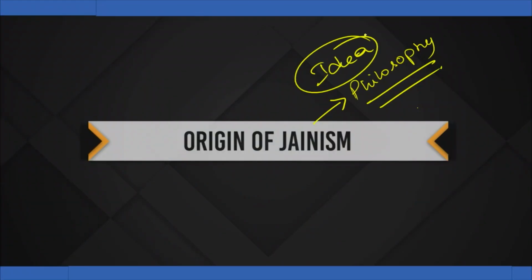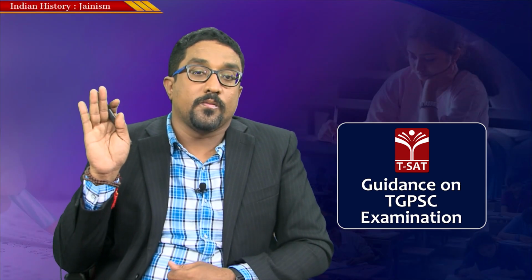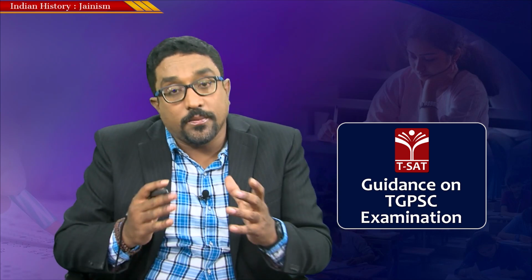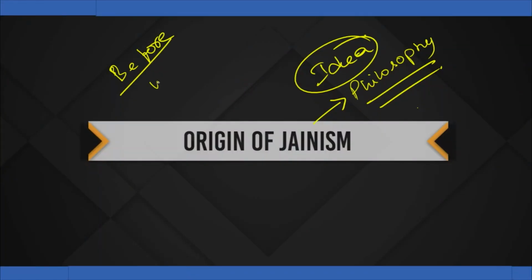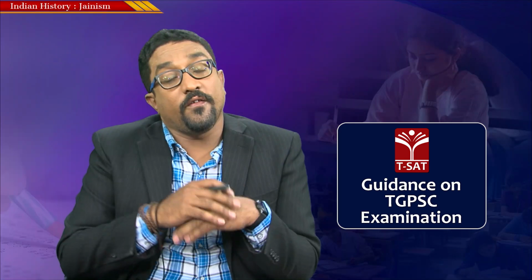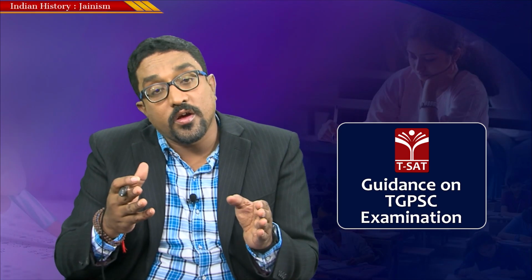There are no good philosophies or bad philosophies. There are no right philosophies, there are no wrong philosophies. There is just a philosophy. Jainism believes that the philosophy of Jainism or the concept of Jainism has been there before the world, and it will be there even after the world. So, Jainism believes they have been there from the time of creation, they are with the creation. Jainism as a philosophy will survive even after creation.